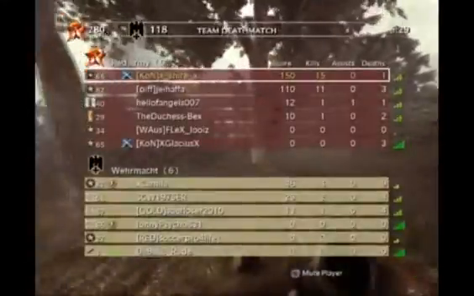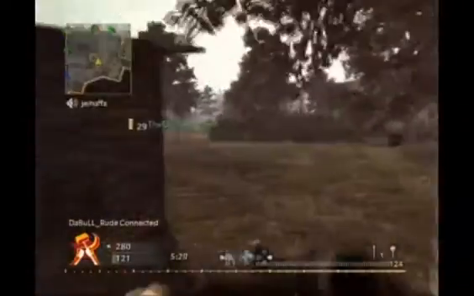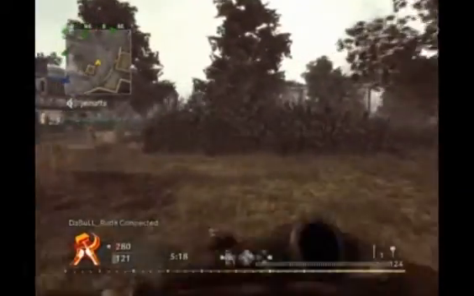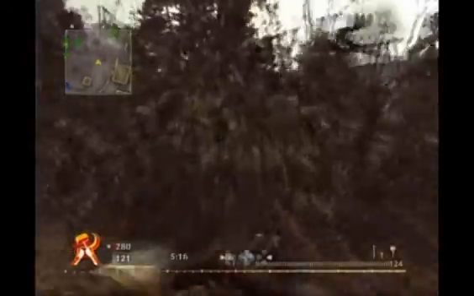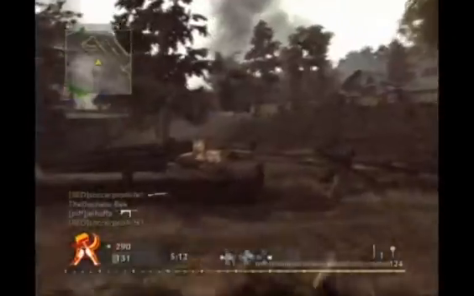The problem with this map is it's way too big. You'll clear them out of one side and they'll spawn on the other. If you play domination, you'll want to spawn trap them at B, which is over at this house, because you can't keep running from B to A or B to C, it's far too spread out.